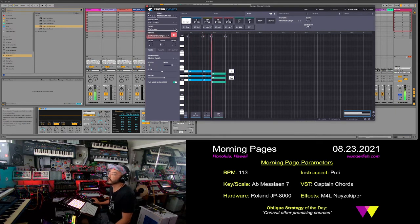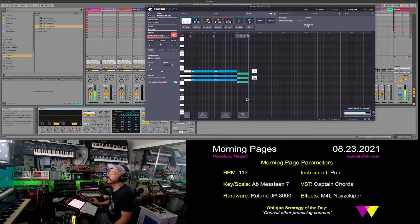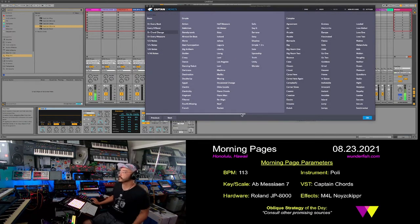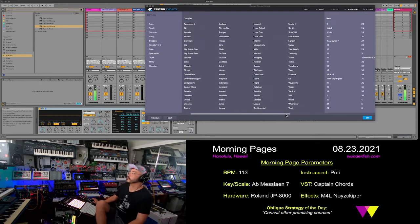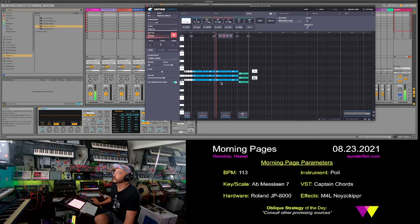Timing algorithms here. Oh, I've never actually seen this part before. This is kind of cool. So it gives you some pretty, oh, cool. Okay, I've never seen this before. So let's try something. Let's just try a preset. Ocean. Whoa. And then you can change the progression here.